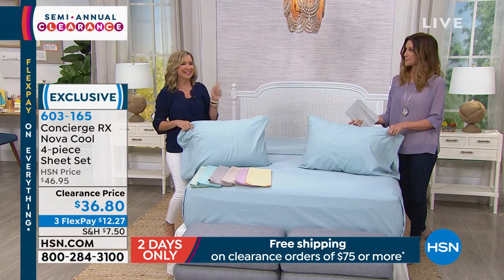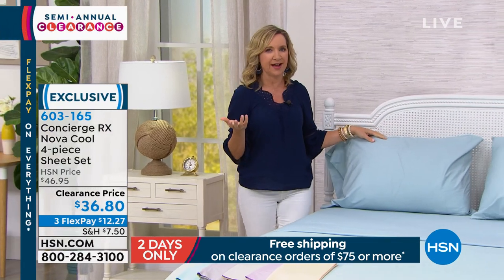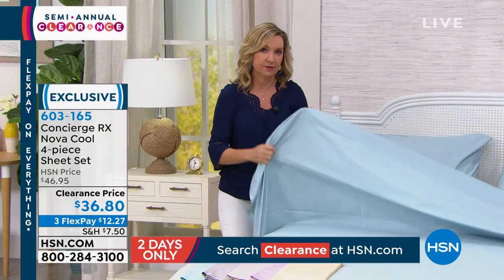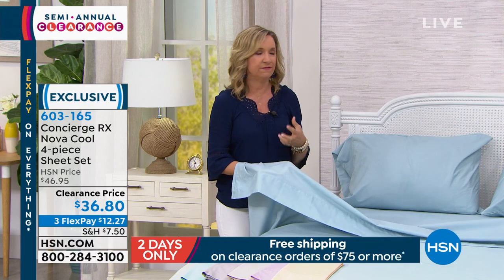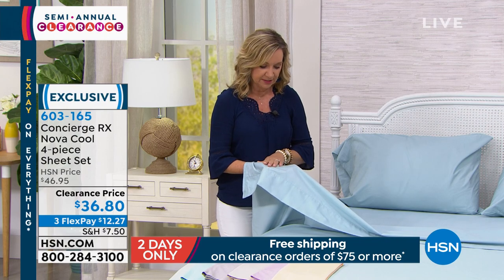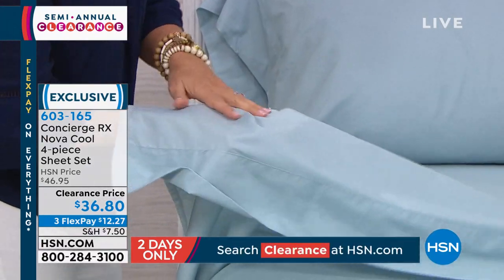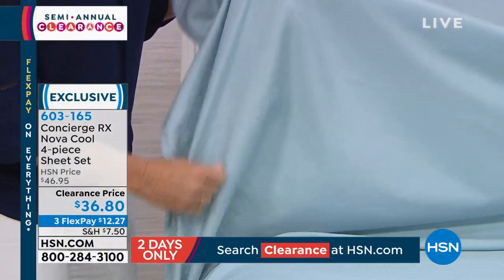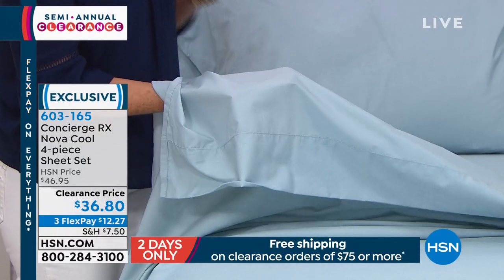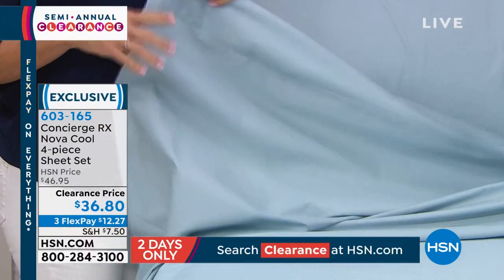A lot of times with cooling technology, when you say machine wash and tumble dry, some of that technology washes away — it's temporary. What I love about these, as well as our mattress pad, is the cooling technology is actually the way the fibers are produced. They're thermal conductors. That nylon fiber is woven in. Do you notice that the front of the sheet feels a little different than the back? The way they're woven, you've got that cotton on the face, but the cooling nylon is what's against your skin. It kind of pulls the moisture, almost like through the sheet and out. It's kind of like performance workout wear — we've been wearing those clothes for years.